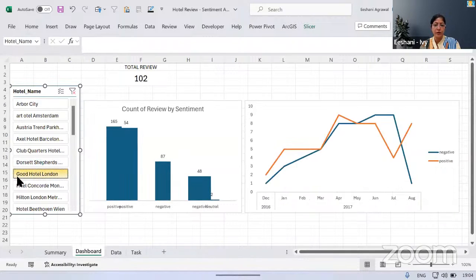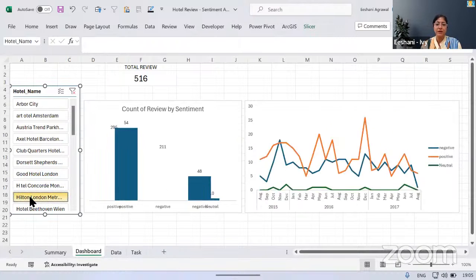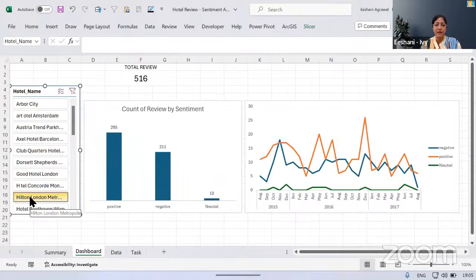Similarly, if I look at Good Hotel London, no neutral, but this is very close call. And positives have gone up, but negative reviews have gone down. So it means as a management, we've taken some actions in order to ensure the positive reviews are there. And we can click and check on other hotels as well, right?